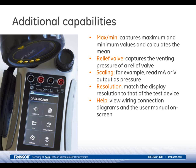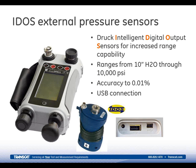I've already mentioned the wiring connecting diagrams. The 611 also contains a full user manual, and you can display it on screen to select through if you've got any questions about the operation. You can also save the manual to your PC and then download that if you want a hard copy of the manual itself. To extend the pressure range capability, you can connect our IDOS, which are intelligent digital output sensors, to the USB connection on the 611. Our IDOS sensors are provided in ranges from 10 inches of water up to 10,000 psi, and we have accuracies from 0.03 to 0.01% of full scale available.